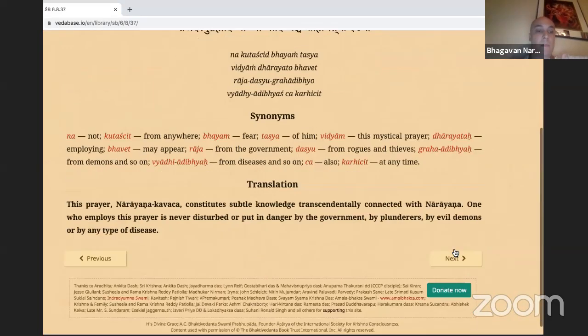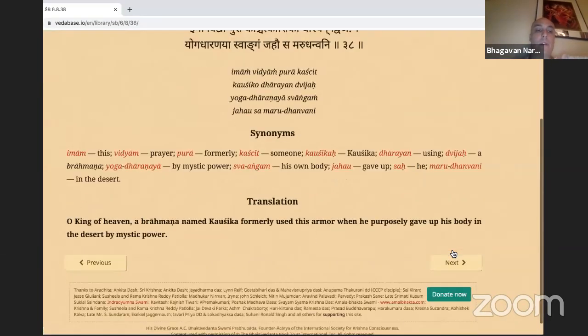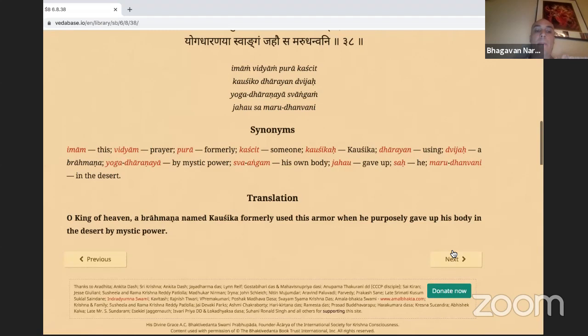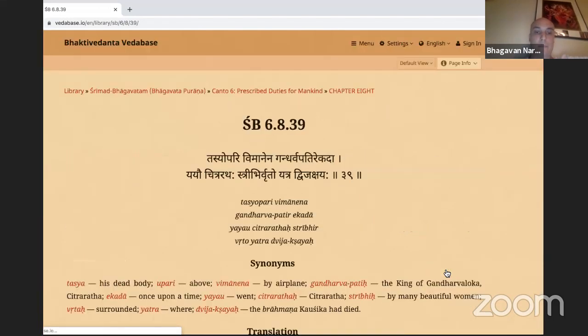37. This prayer, the Narayan Kavacha, constitutes subtle knowledge transcendentally connected with Narayana. One who employs this prayer is never disturbed or put in danger by the government, by plunderers, by evil demons, or by any type of disease. 38. O King of Heaven, a Brahmana named Kaushika formerly used this armor when he purposely gave up his body in the desert by mystic power.